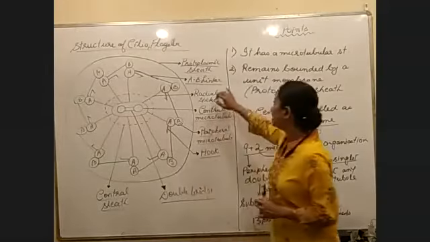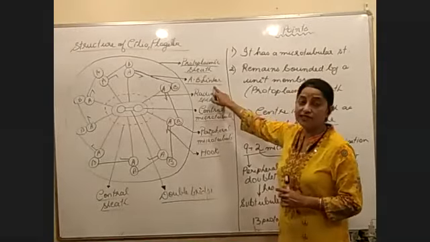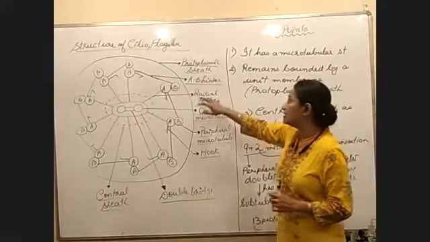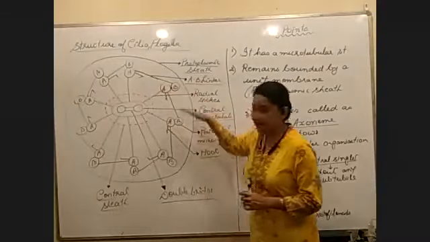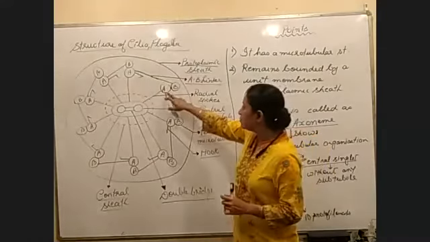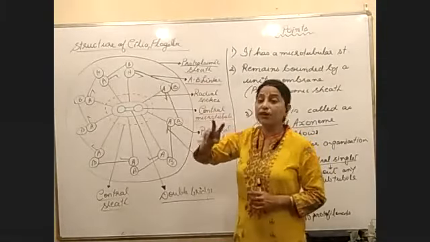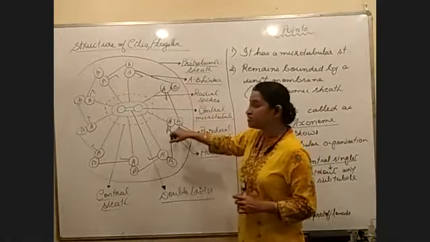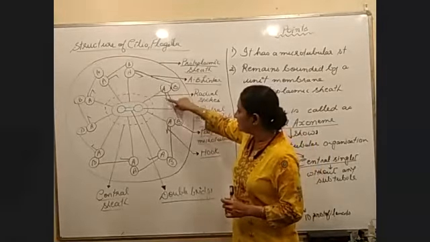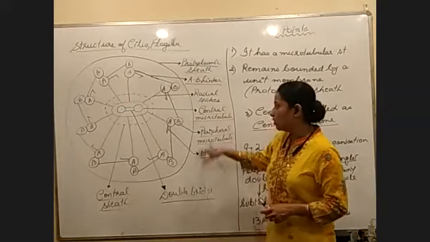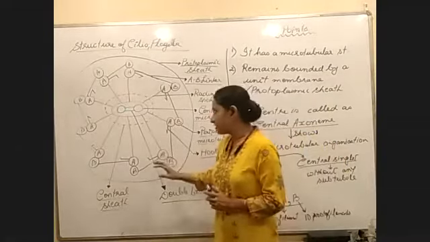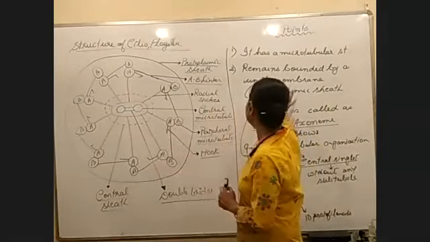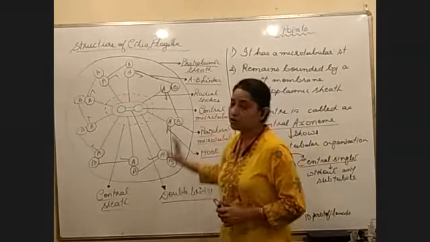Next, we talk about the linker. In case of centriole, the CA linker we have discussed. Now we have the AB linker. So A is connected to B, right? The A microtubule will have dual arms. One extends to B and the other is in the form of a hook. So there are dual arms, right. So this is the structure, draw the structure, and here are certain points. We'll discuss the points later.